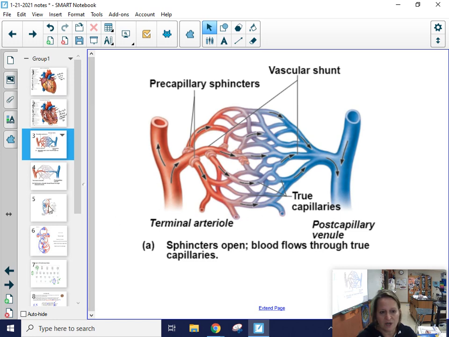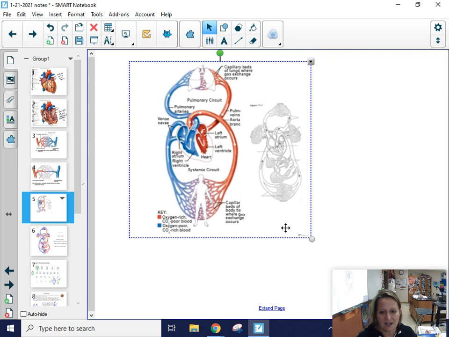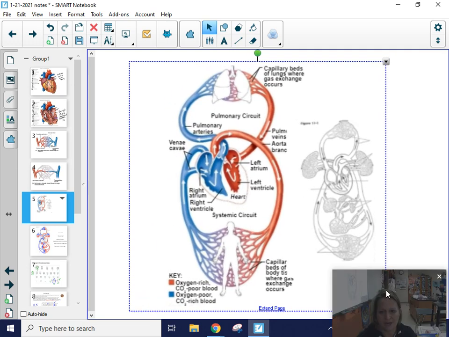Now, there's a diagram in your book and there's a diagram in the packet that, if you never see it, it might be a little bit confusing. This I just copied from your packet or your worksheet today, but what it's showing is this in somewhat different detail. This is showing the lungs right here and right here, whereas this one has the lungs above. So this would be the capillary beds of the upper body. This would be the lungs. This would be your organs, and this would be your lower body capillaries. That's what this diagram is depicting.